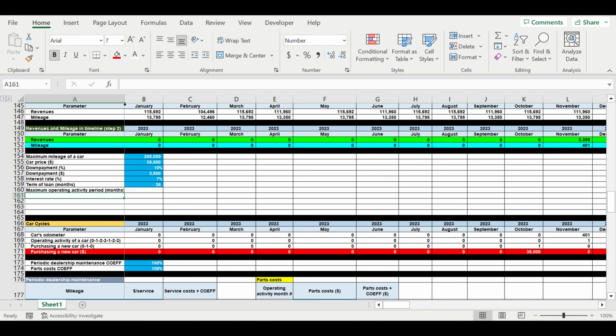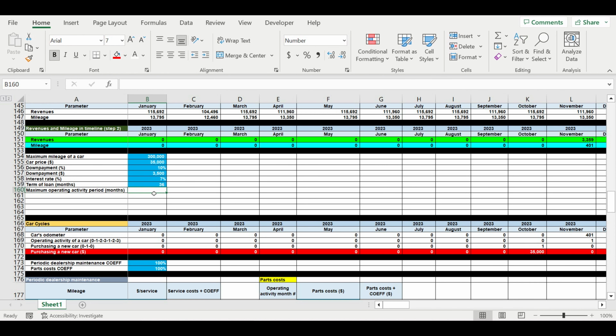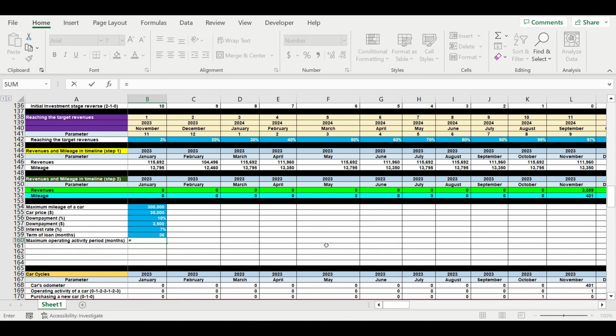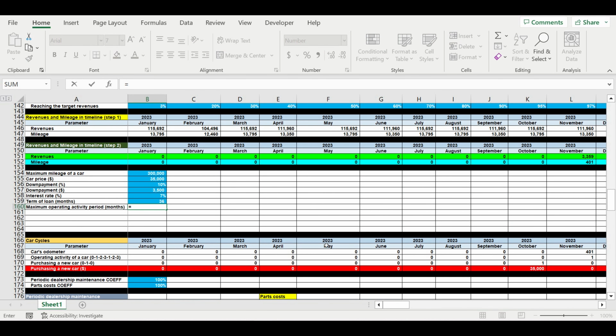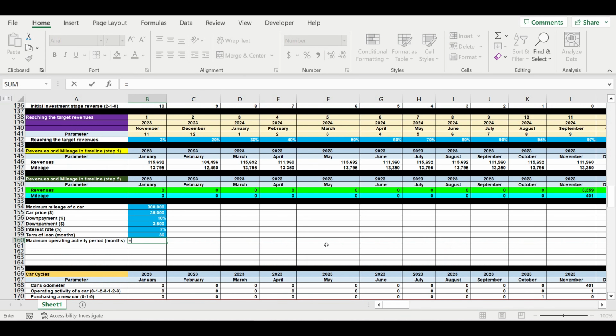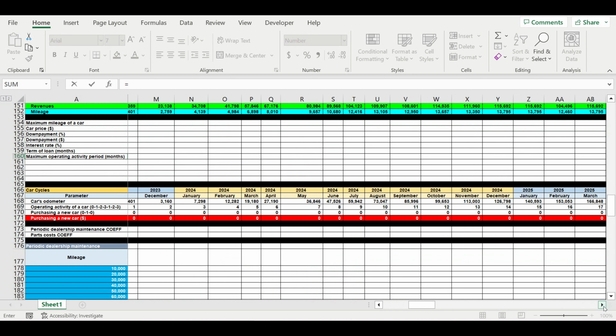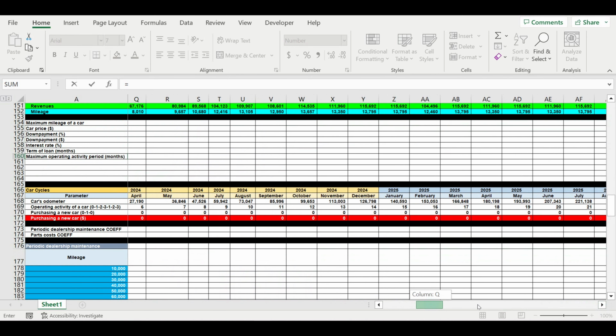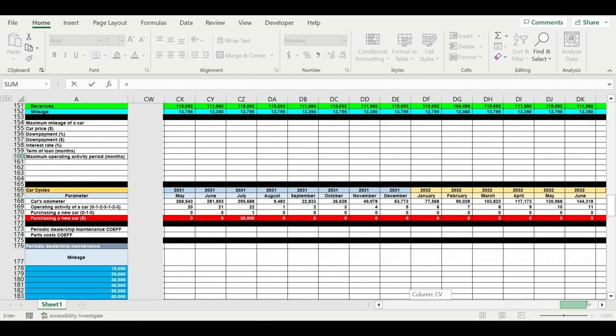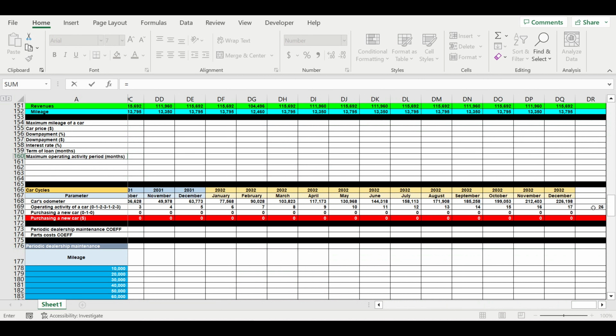According to our model, the maximum period of operating activity will be 26 months, and then the car becomes old and we are going to sell it.